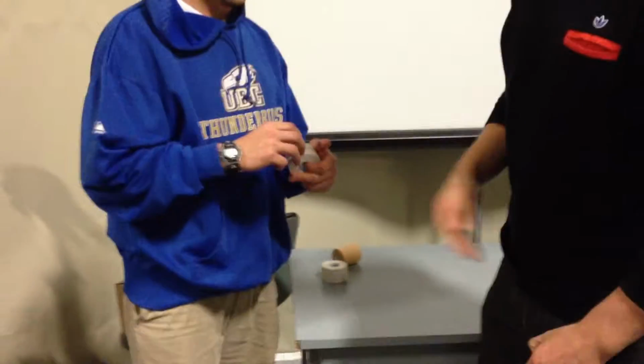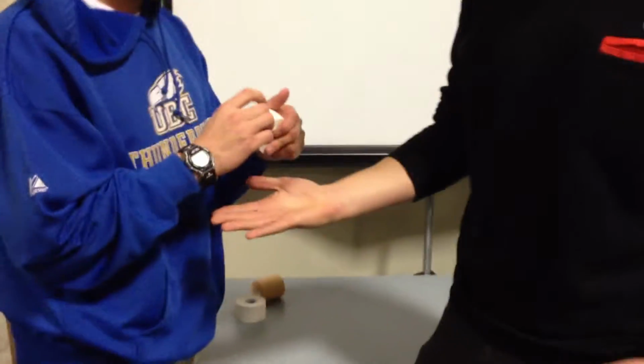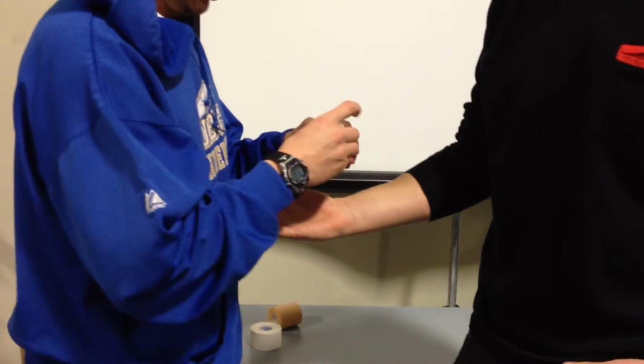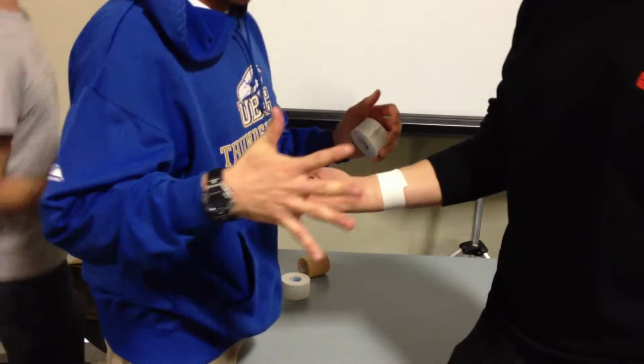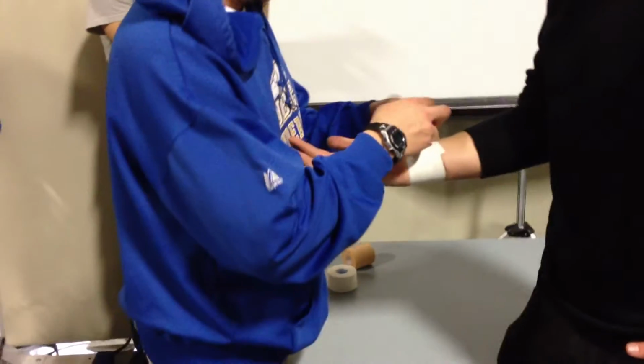This hyperextension will be anchor, anchor, and then a fan. Right around four finger widths, right around here, you can go single, single like that. Big hand too, hand position, big hand. It's analogous to splaying the foot.